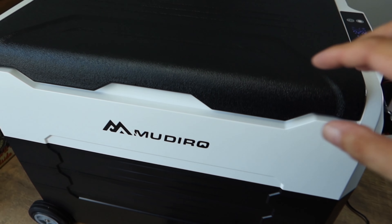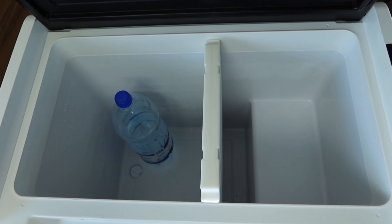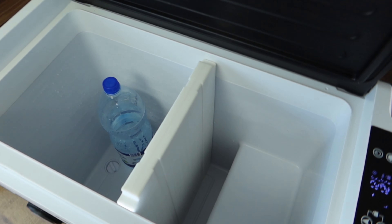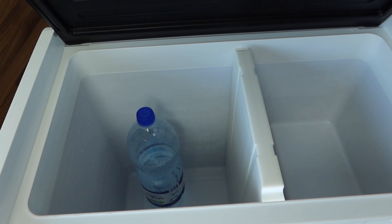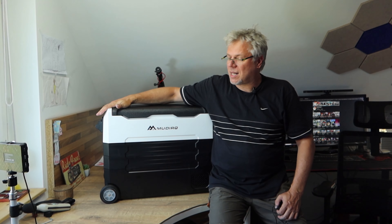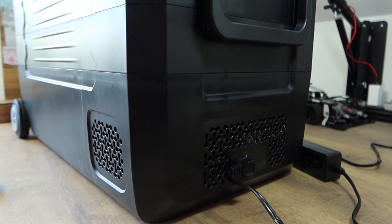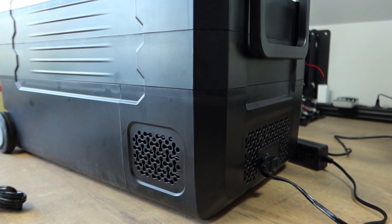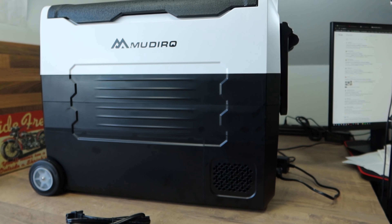One reason was that I wanted a small refrigerator in the office where I could keep mineral water, cola, and some other things cool. I didn't want to spend too much money — we needed a cooler — and this actually solved my problem. Since this cooler can be used with 220 volts AC, 12 volts, and 24 volts, it can be used in both trucks and cars.